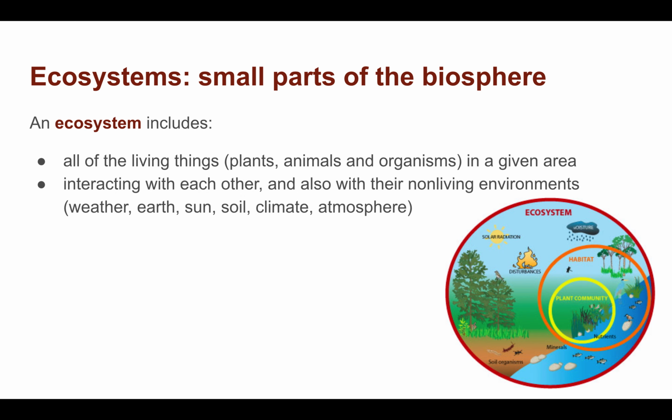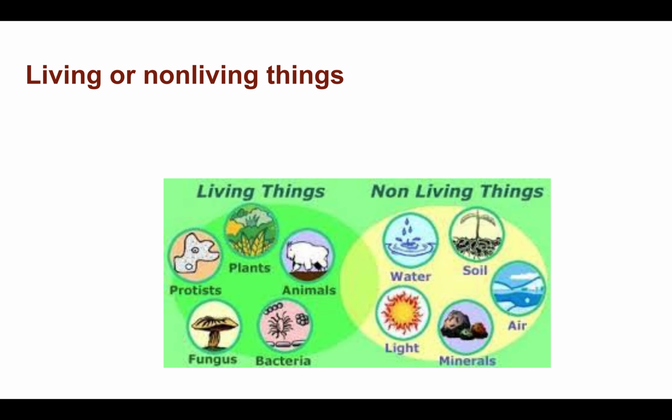And the second part of that is that they have to interact, they have to engage with the non-living things in an environment. So if you think about your backyard ecosystem, my backyard ecosystem has grass and flowers and trees and dogs and a cat and birds and bugs and humans, but it also has sunlight and water and soil. Today's a sunny day. It has warmth in the atmosphere, a whole lot of non-living things. It has rocks, it has buildings, non-living things that also form part of that ecosystem.